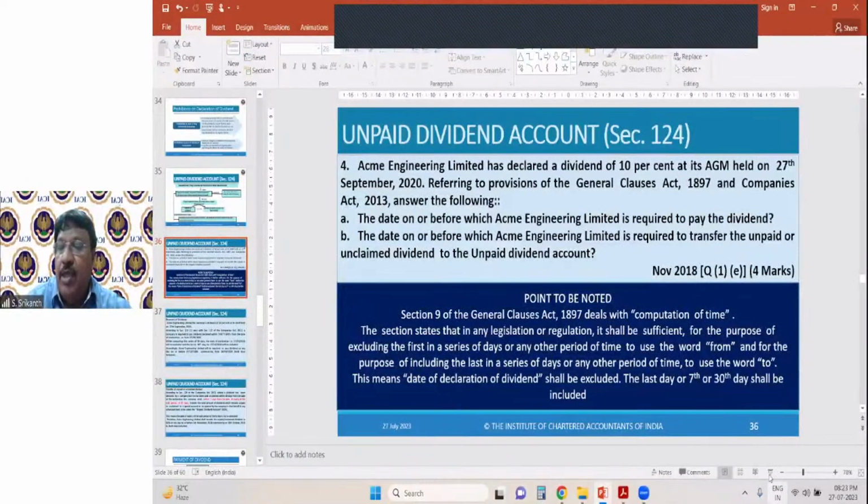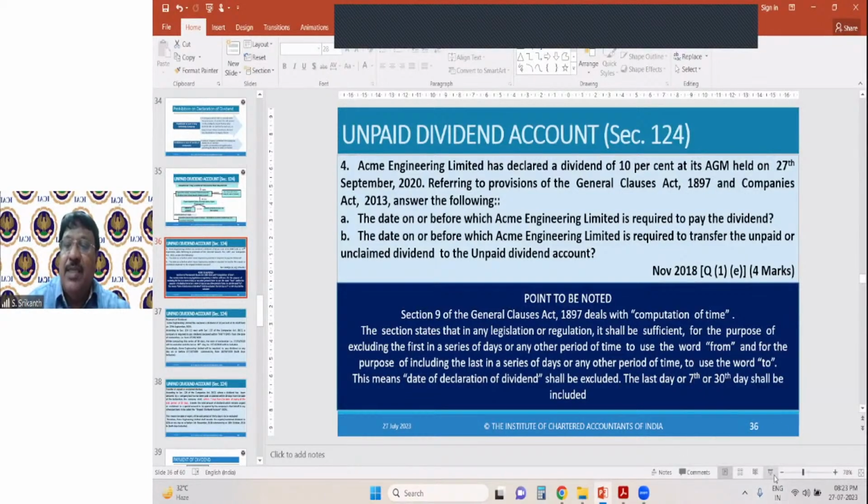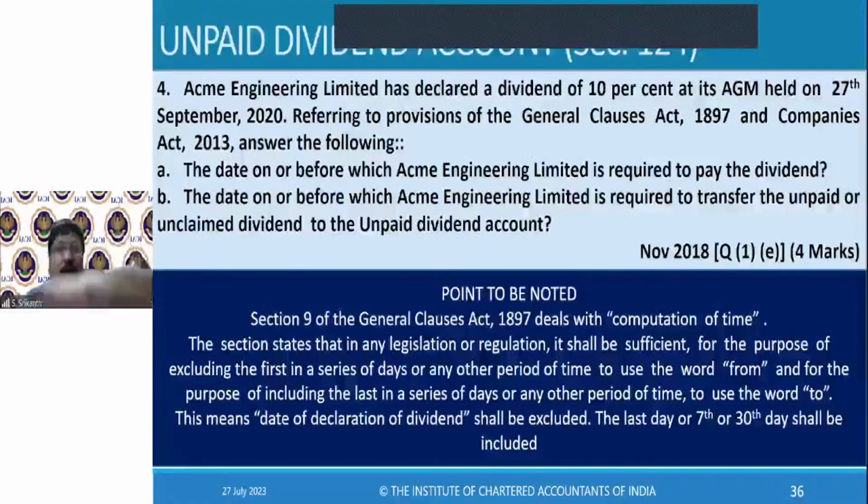So here two types of knowledge are involved. In fact, if I'm going to classify this topic-wise, the scanner will be in trouble, because will he include it under dividend or under General Clauses Act? Intelligently, when I'm analyzing, I will say both. But in my humble view, this is more of a dividend topic than a General Clauses Act, because General Clauses Act is applicable to all laws, whereas this is dividend specifically. So I'm including it in dividend and teaching.